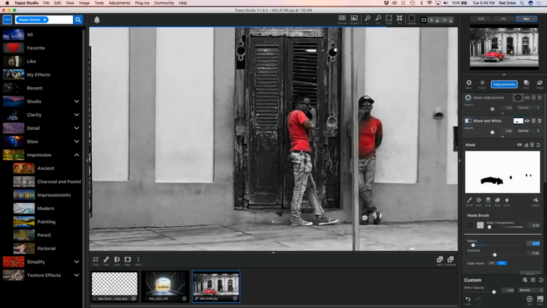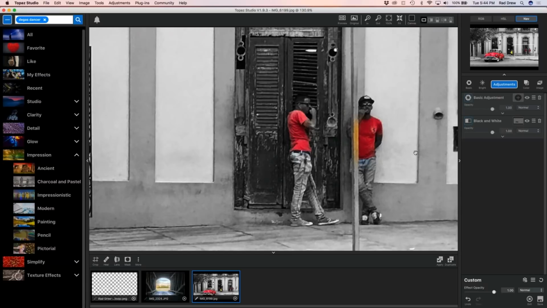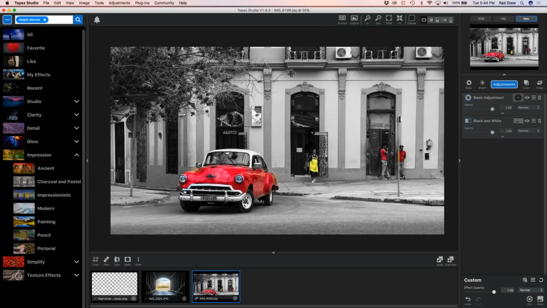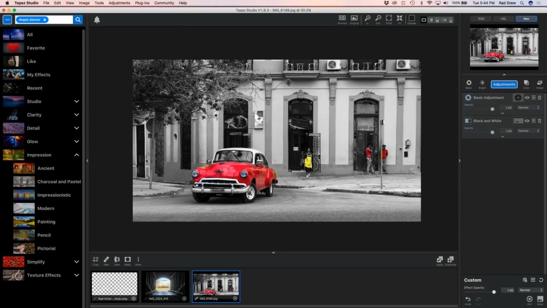Anyway, again, I'm going very quickly here. You get the idea. And now there's our image. We've colorized the image. Now I got out of the lines a little bit over here, but you could go back and correct that in your mask. But it's just a fun way to change an image to make the colors pop, transform a black and white. Okay, let's go ahead and get rid of that one.